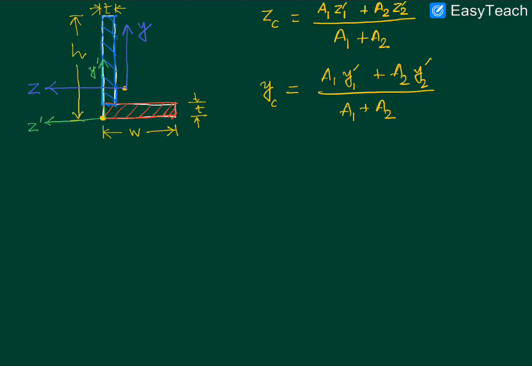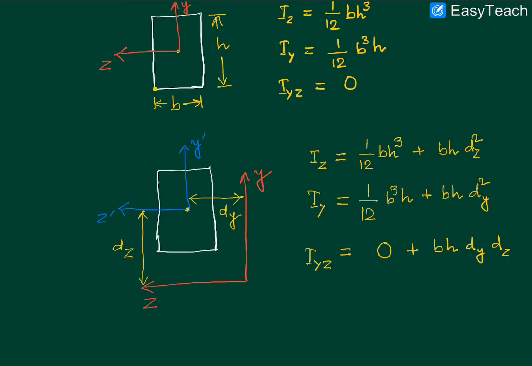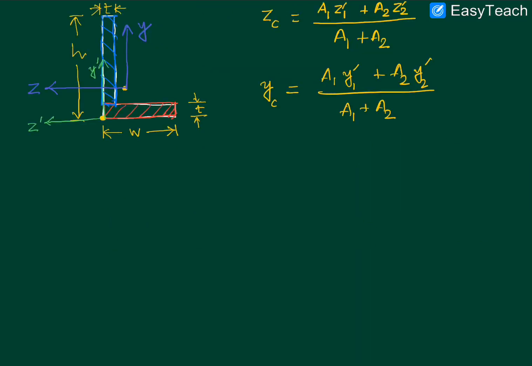And in order to go ahead, what we will use is directly the idea that we had been discussing in the previous page. So this is our motivation. You see that when we have a rectangle, but we have to find out the IZ and the IY and the IYZ referred to axes which are not passing through the centroid, which is the y-axis and the z-axis here. This is the idea that we are going to use in order to find out the IZ, the IY, and the IYZ for our rectangular cross-section here.